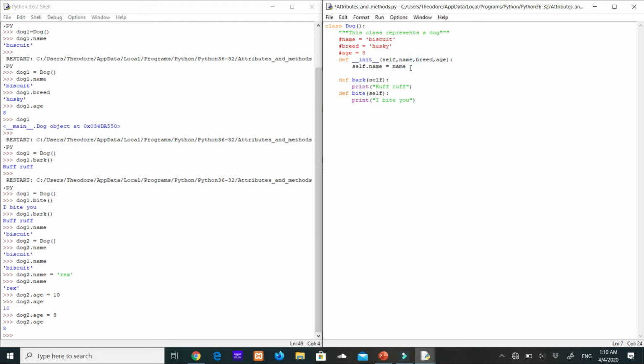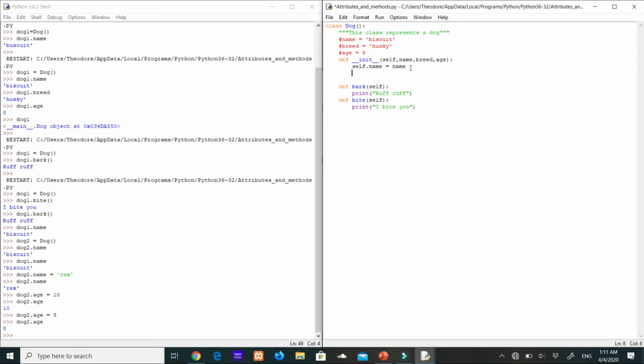And remember, the init function stands for initialization. Whenever Python creates an object from a class, the first thing it looks for is the init function. Before it does anything else, it looks for the init function and executes it. If there is no init function, then it will just continue on normally. But the first thing Python does when it creates an object is look for this function.